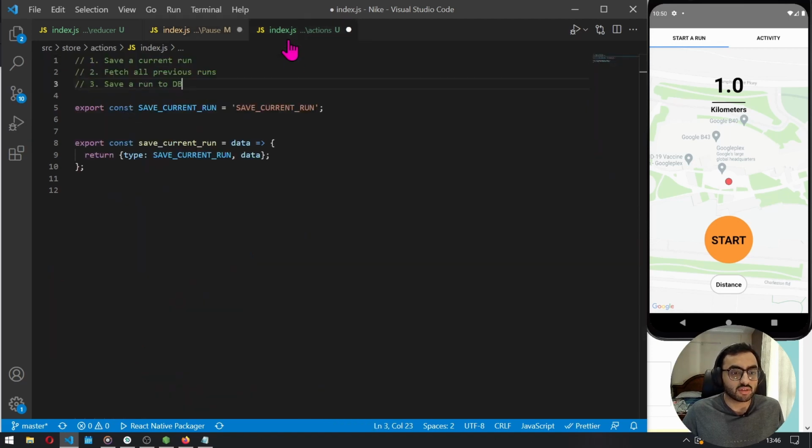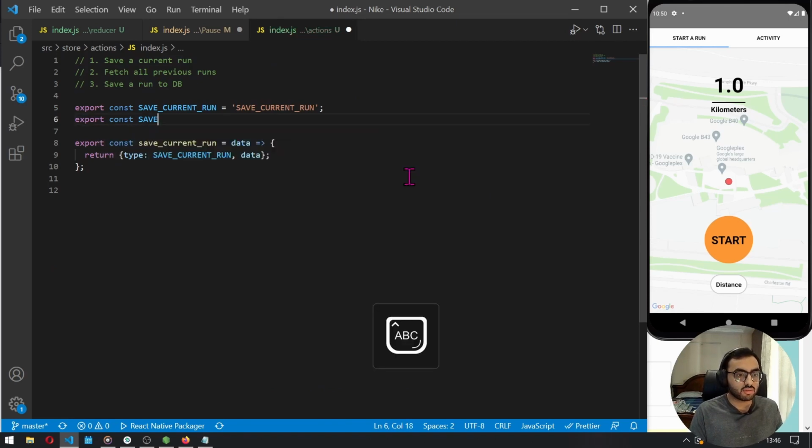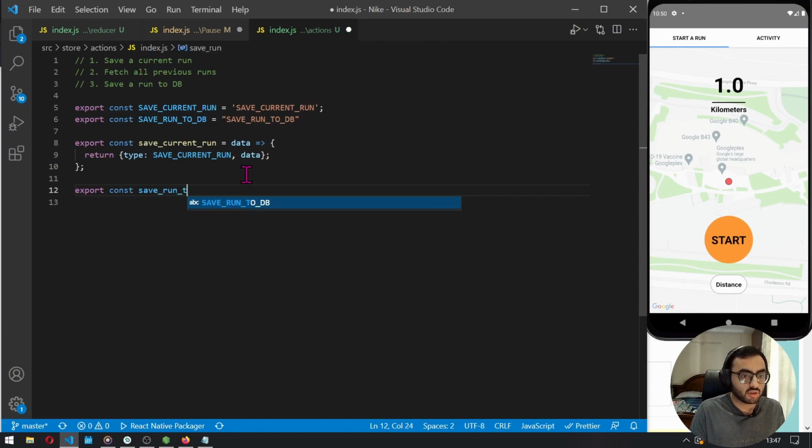So first of all, let us create a new action that will be export const save run to db. All right, so this will have same as that one. I will copy paste. We will have one more new function that is export const save run to db.